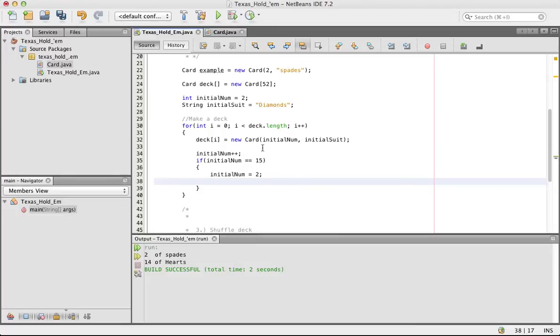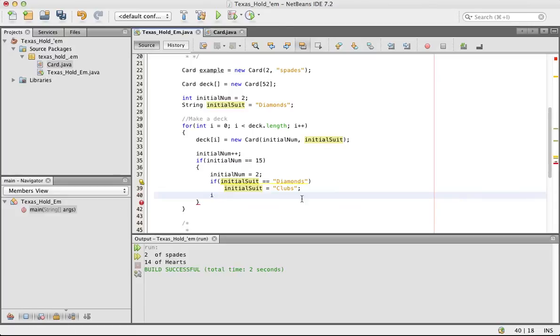Well, the struggle here is I don't want too many lines just to switch a suit. So I think we'll just handle this, and it's going to look super ugly, but it's basically just going to switch suit. You alternate red card, black card, red card, black card. So we started off with diamonds, so we want a black suit next. So that's where this clubs comes in. And I think what we'll actually do is we'll make a little nested if statement that says if initial suit is diamonds, make it clubs.